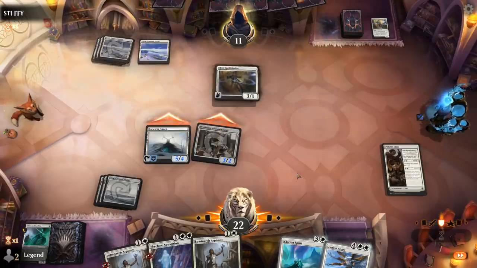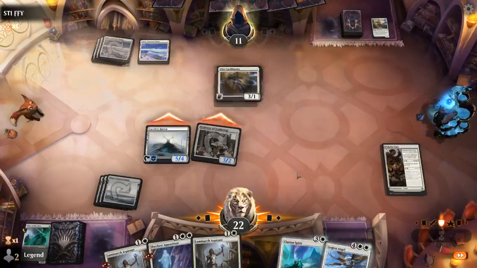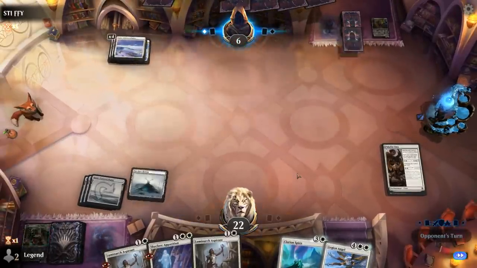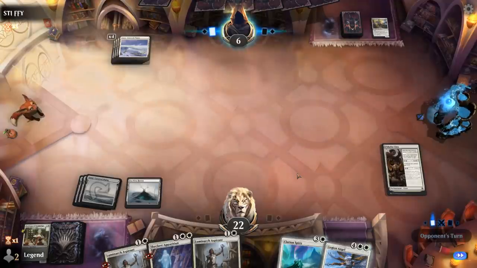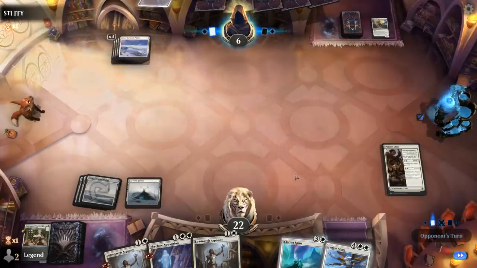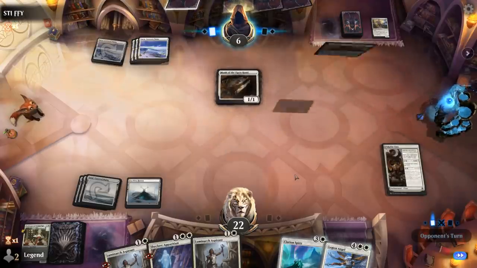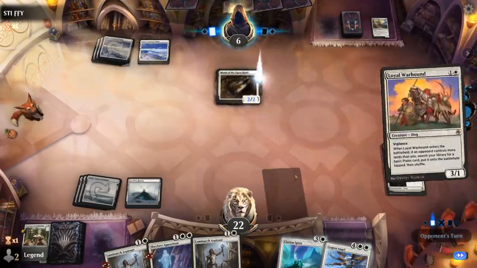Opponent trades. Opponent jumps. Opponent trades. Takes 5. Yeah, we're gonna make that Doomscar as ineffective as possible. And that's where the creature lands definitely shine. And now a Monk of the Open Hand into a Loyal Warhound.